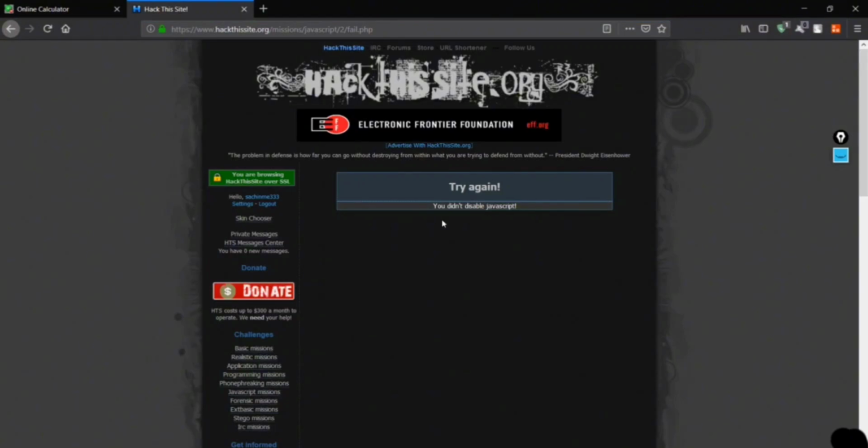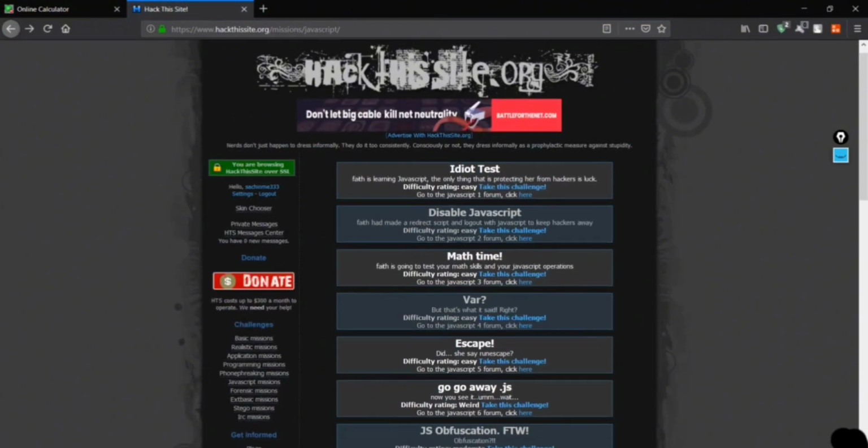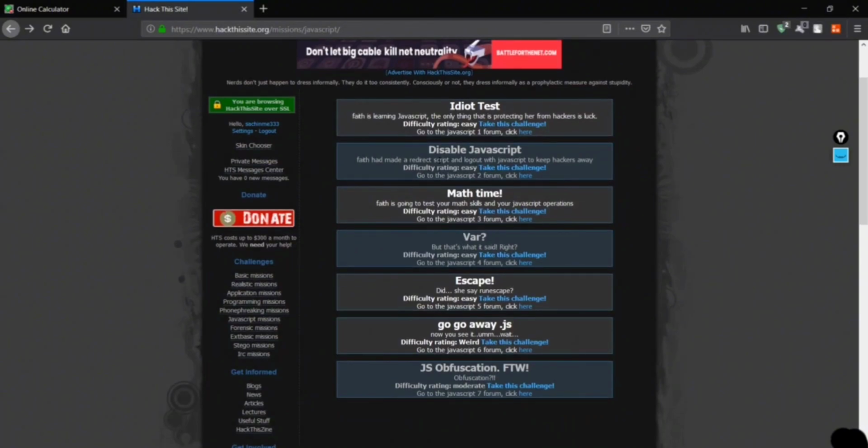All you have to do is simply disable JavaScript, which is a pretty funny challenge because this doesn't make any sense, but all you have to do is know how to make use of this setting. If you are on Chrome, you can simply search for JavaScript in the search panel in the settings, and toggle this value to disable. So it is a simple and funny challenge.